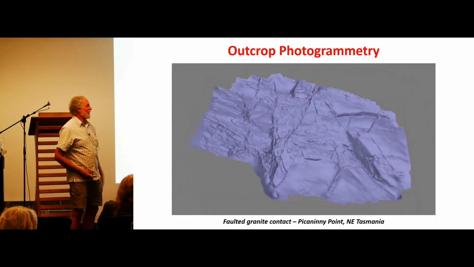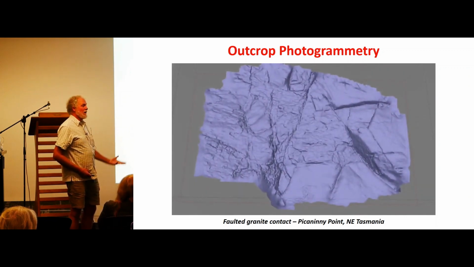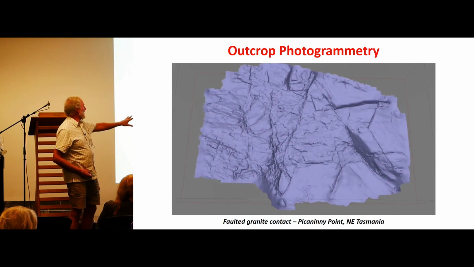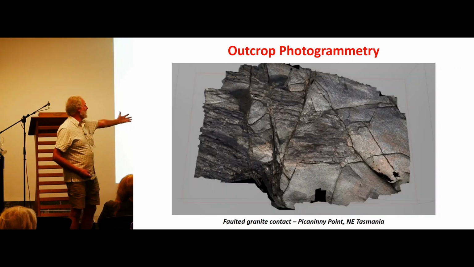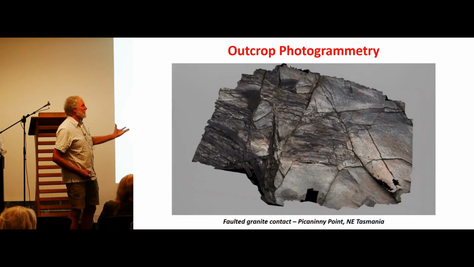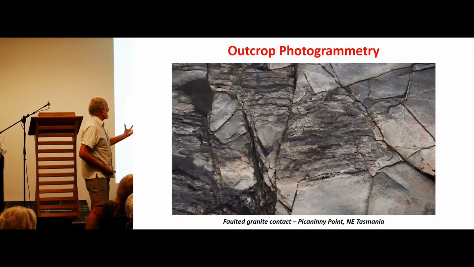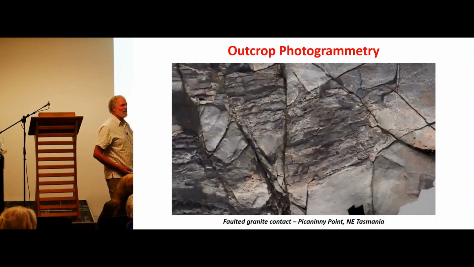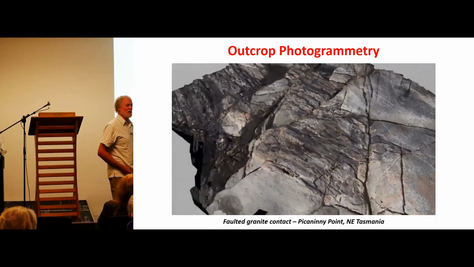So by taking, in this case, 40 photographs and by half an hour's computer processing, we now have a geometrically correct representation. The next stage is then to put the texture map over the top, and what we have now is, if you like, a fully texture rendered representation that's true to scale of this particular geological outcrop.